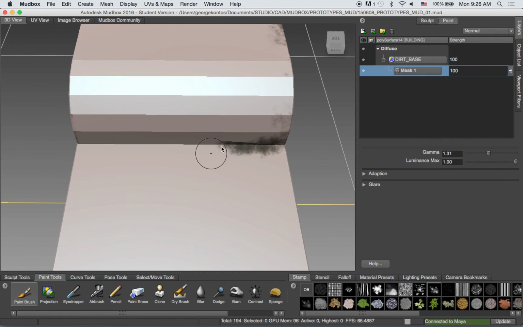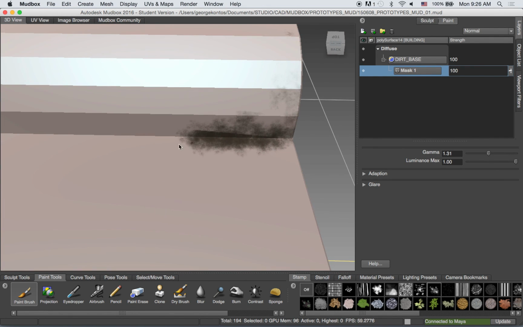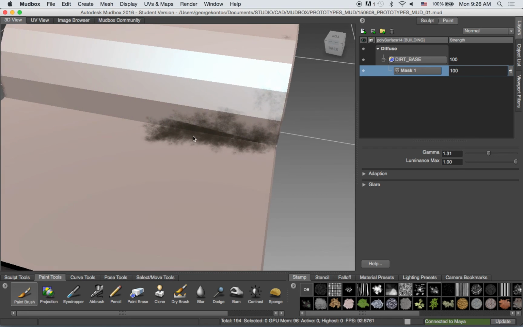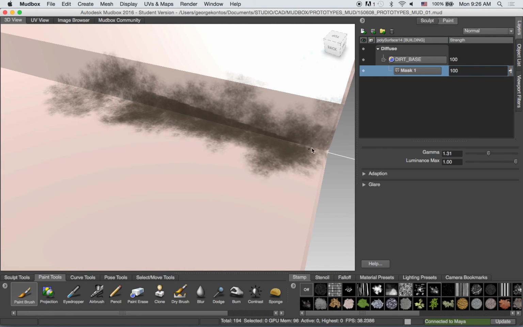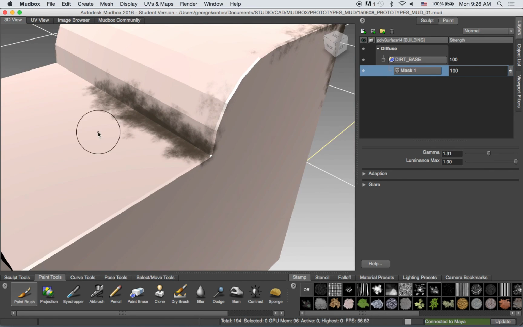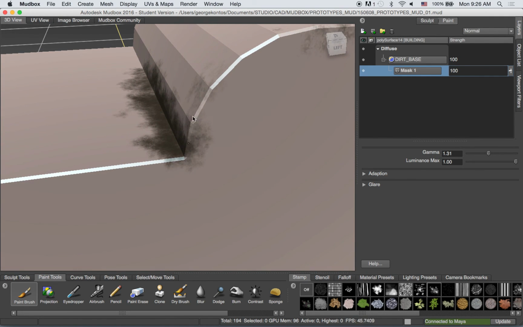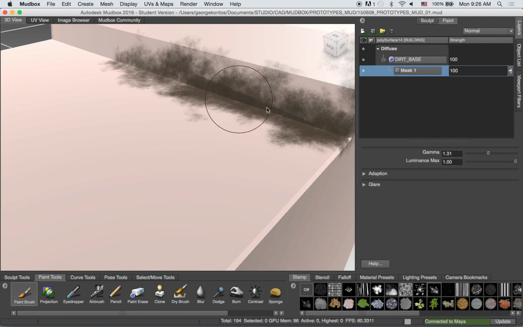You always have to make sure that there's something here. I see something going on over here. If you notice, there's a straight line. So there's some problem with the UVs here. I mean, obviously we didn't work on the UVs. We did a very lazy job. So at some points we might have an issue.